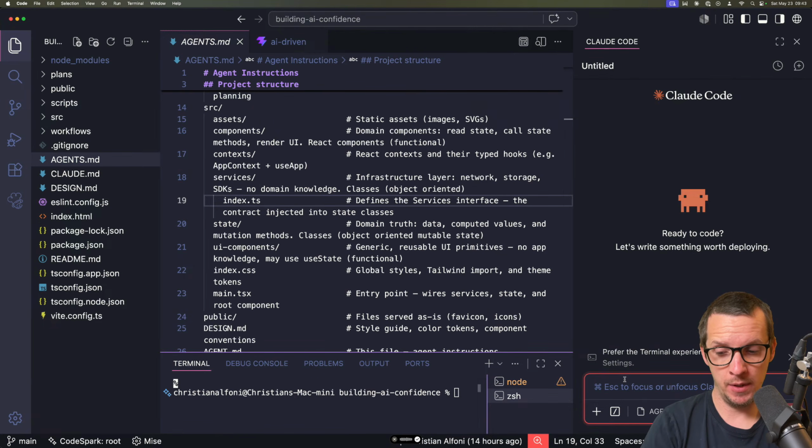Basically what we need to describe here is that every change to code that should be created as a PR needs to have its own branch, and that branch name should be related to the changes we made.